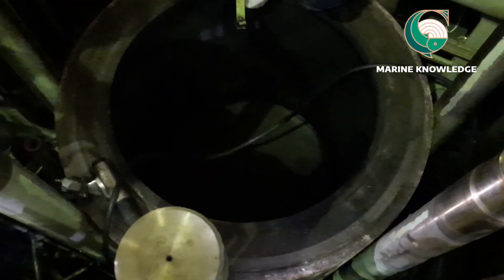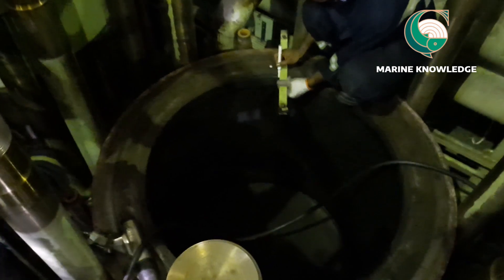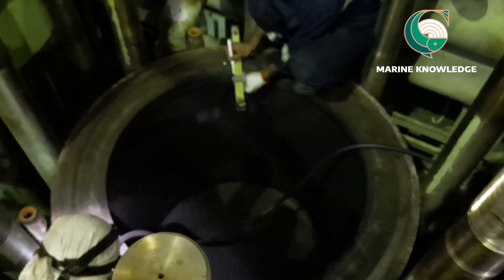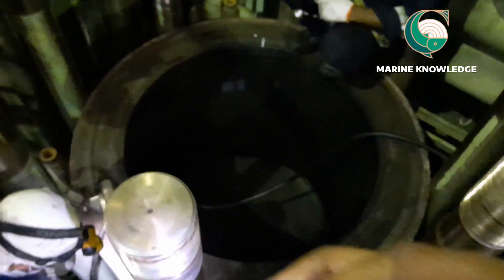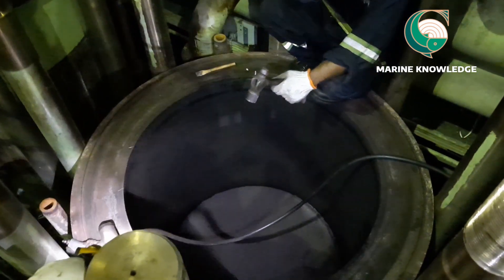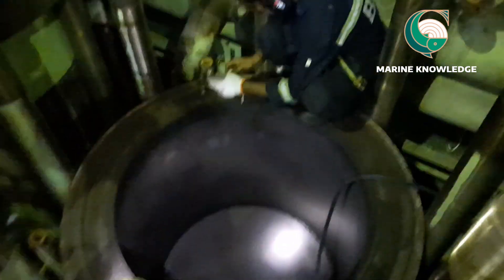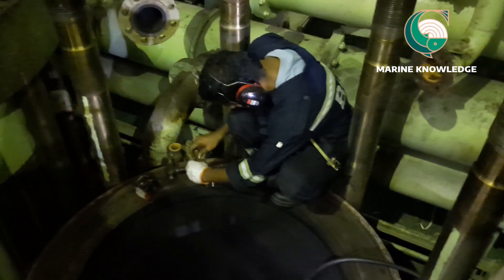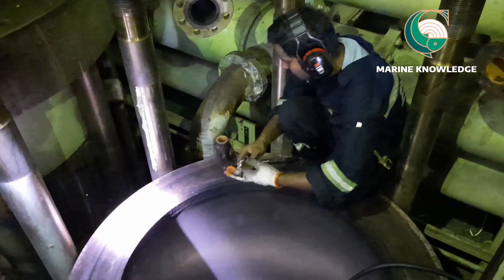Now we are ready to go inside the liner. The main thing to do is put a scratch mark on the piston cleaning ring — that is what our second engineer is doing. There is a piston cleaning ring on the top surface. You have to put a mark and give a punch mark so that when you put the piston cleaning ring back it goes in the same position. Just keep a small wedge and give a punch mark so the ring is reinstalled correctly.